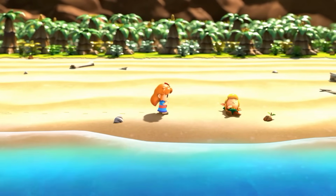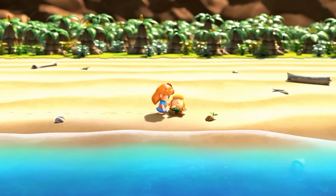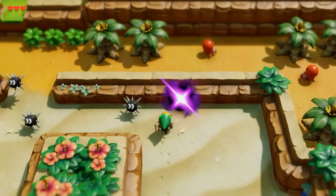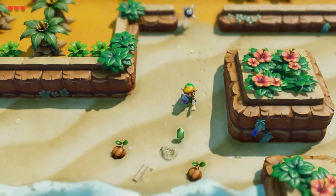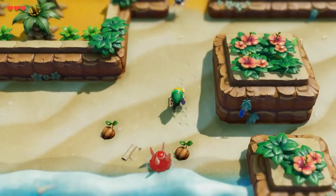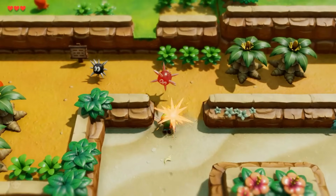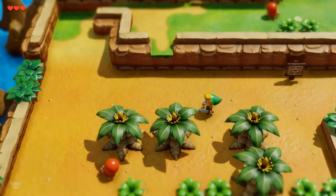The remake is really good looking in many ways, but kind of off in others. And this is all an entirely subjective thing, so you're probably going to disagree with me on this, but that's okay. Firstly, I do kind of like how shiny everything is. I think it's kind of cute. And that is something that can be said about the art style overall. It's pretty cute. It's going for this kind of toy aesthetic that I think is pretty adorable.